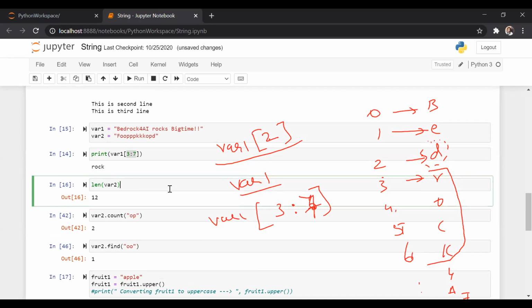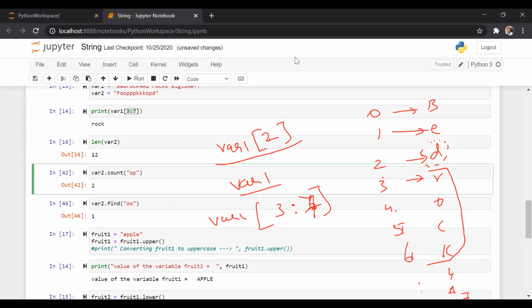Okay, got it? And count tells you how many times a particular character or a sequence of characters appears in the string.